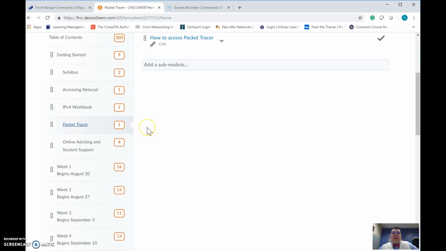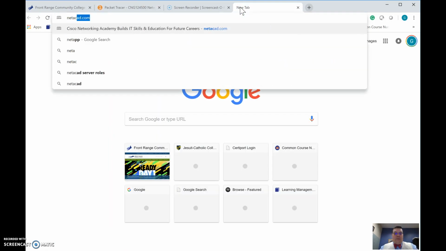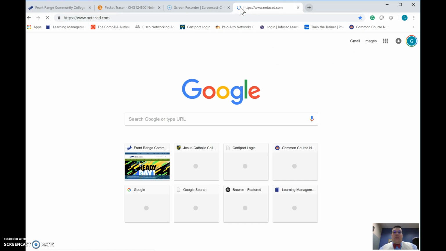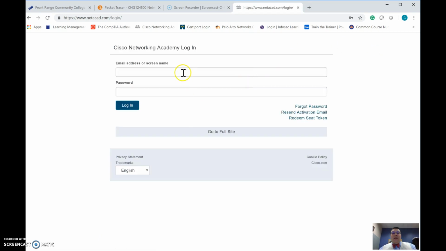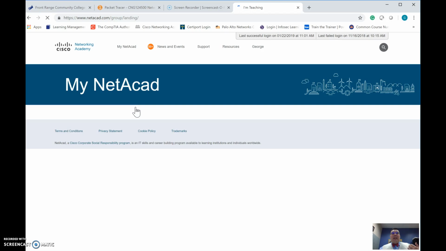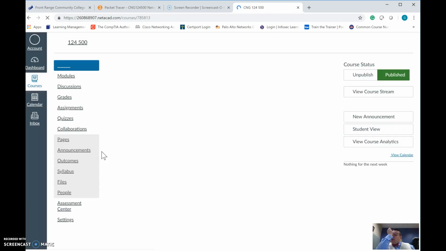Packet Tracer is one of the tools we use in the course. How to access Packet Tracer takes you out to the Netacad course. And like I said, you hear me say Netacad a lot, and that is a Cisco site that we're going to be using to retrieve our information. When you go there, you simply log on with the credentials with the login that you made. All of our reading will be here. Activities will be here. The only thing that will not be here is our lab assignments, which will be on paper, where you problem solve on paper and figure it out.